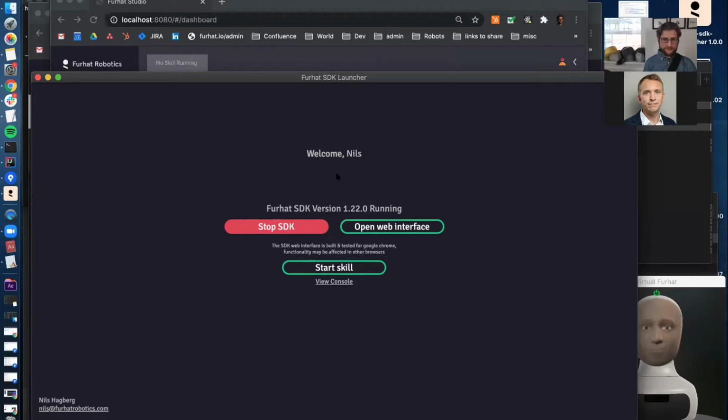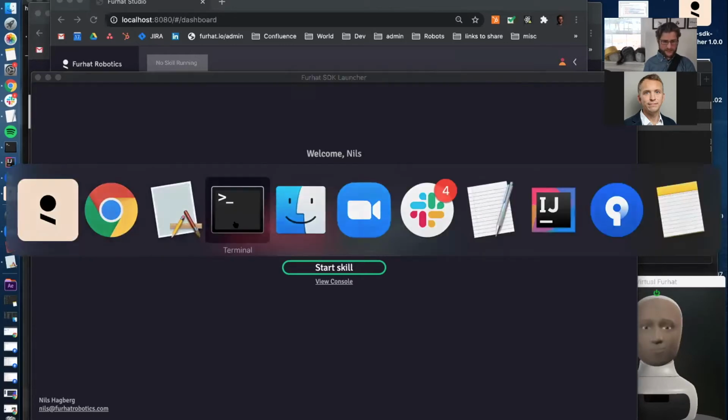All right. The next step I would like to show you is how to create your first skill. And I hope we will be adding a button here soon so we can just create a skill by pressing a button. In this first version, you will have to do this a little more manually. So I will open a terminal.